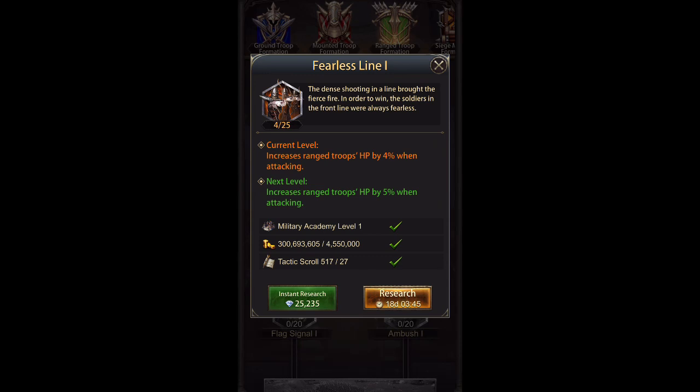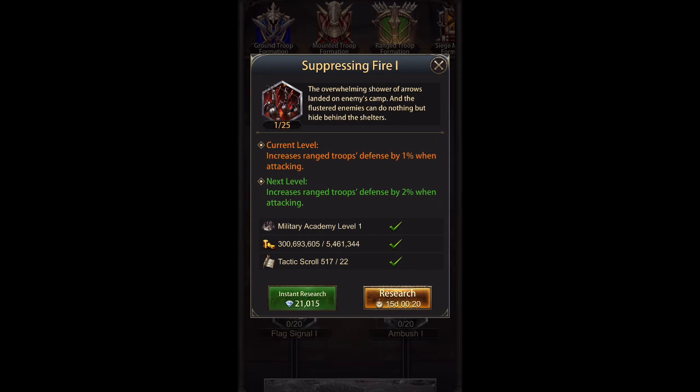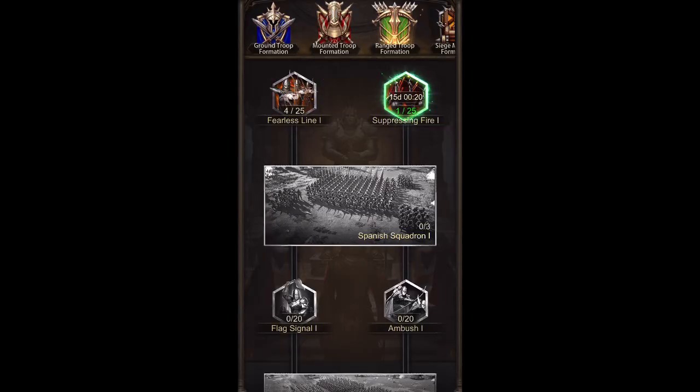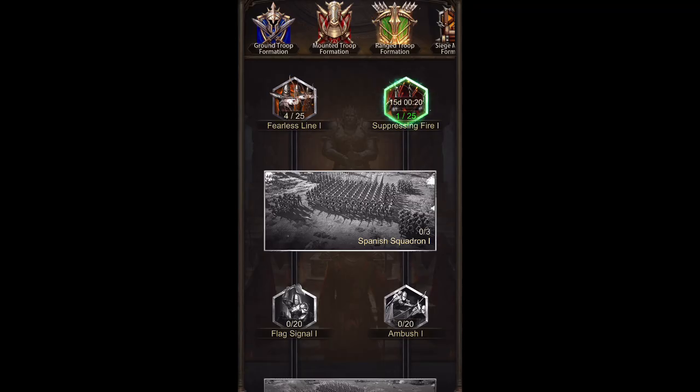Here, if I click on here, this increases ranged troop attack by 4%. I have done 4%. The next level will do 5%, and the next level 6%, 8%, all the way up to 25%. And then over here on the next one, this is ranged troop defense, by 1% all the way up to 25%. And when I get them both to 10, I'll just start one of them now. When I get them both to 10, I can then do this squadron in the middle here.